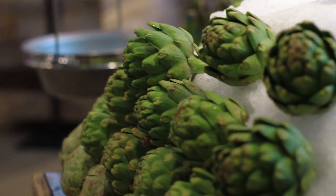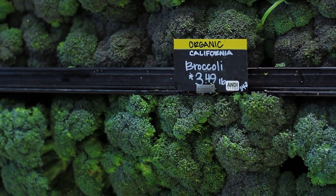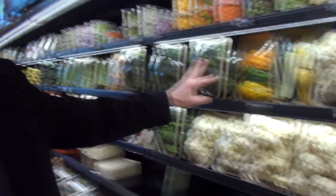We're here at Whole Foods in the produce section. The first thing we come up on is cilantro and bok choy. If you know anything about my e-cookbook, bok choy is a real big deal. I'm also big into kale. Broccoli is loaded — both of these vegetables come from the same family. It's loaded with something called indole-3-carbinol, which is phenomenally important for a lot of anti-cancer effects. I probably eat more broccoli and kale than just about anything else.